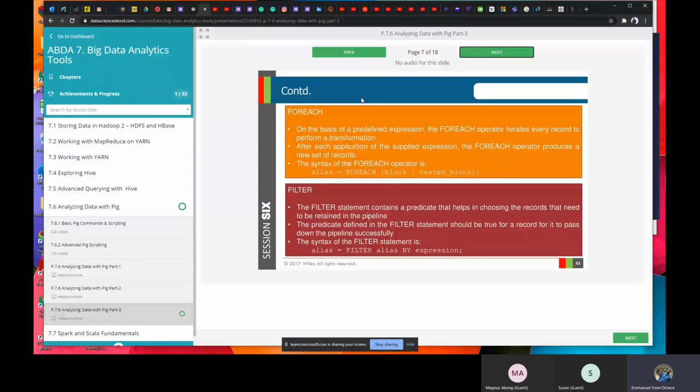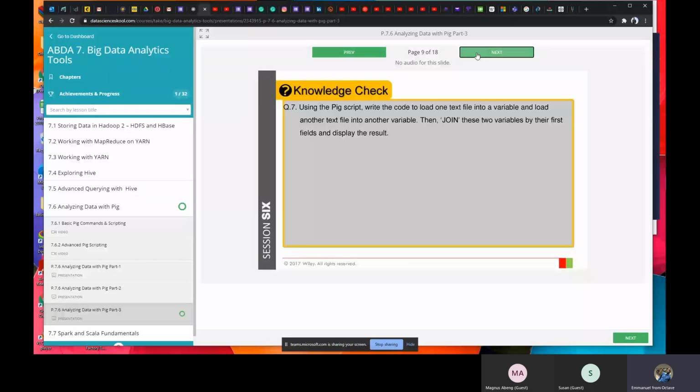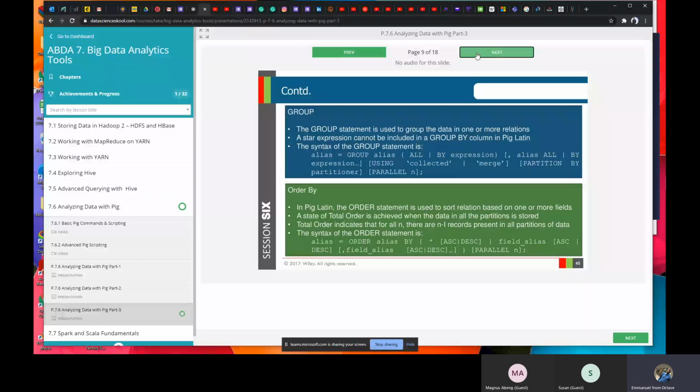Then filter returns results based on a particular condition. Then group is to group a particular query or result based on a particular column. I think I've seen the group by statement and stuff like that.